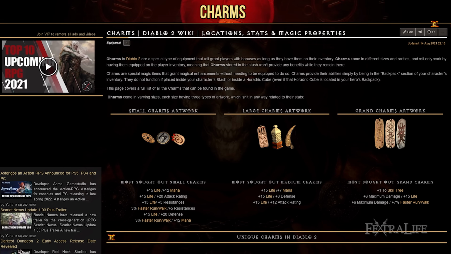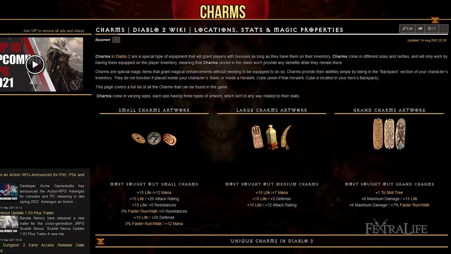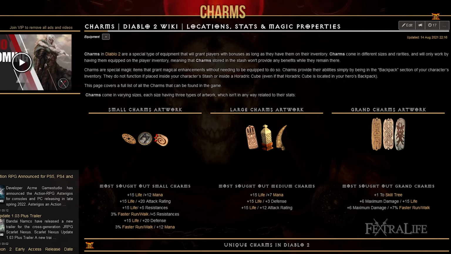You will find many charms as you advance through the game. While having these in your inventory is great, they can easily occupy a lot of space, limiting the amount of loot you can pick up. Try to focus on plus life, plus resistances, and plus magic find, as these are the most important ones for your build.